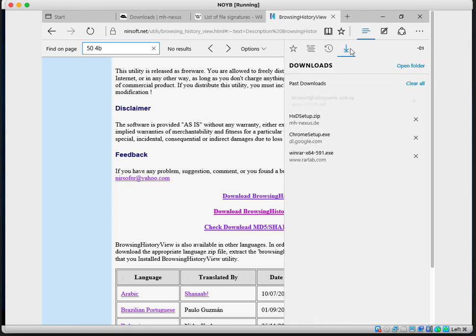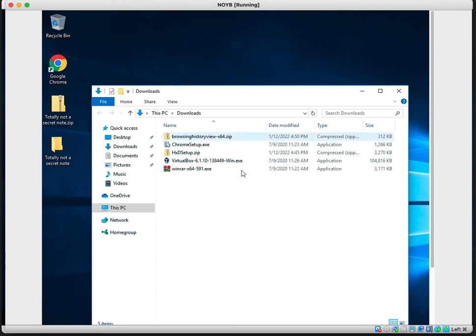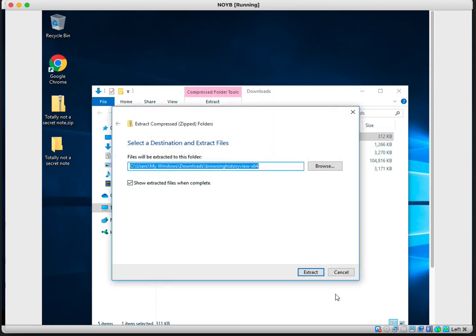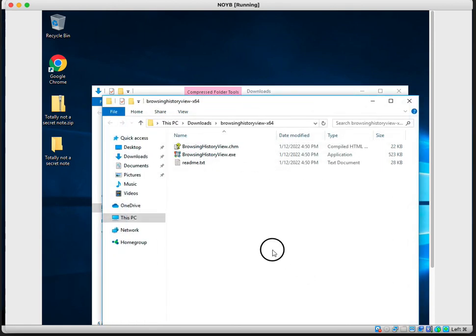All right, let's check our downloads. There it is, browsing history view. Let's go to open folder, and let's extract. Yep, that looks good. All right, we got browsing history view.